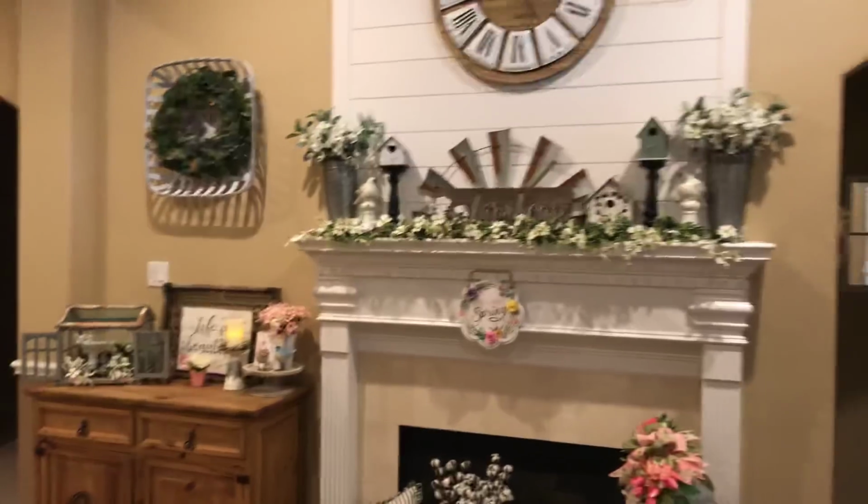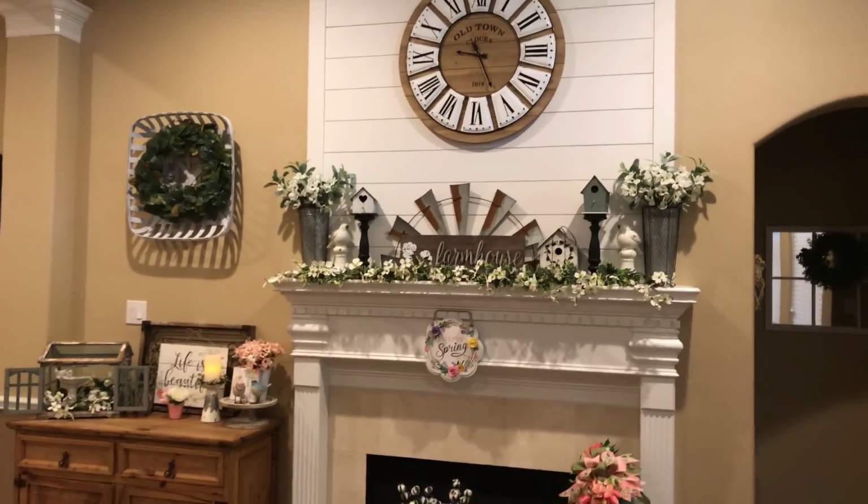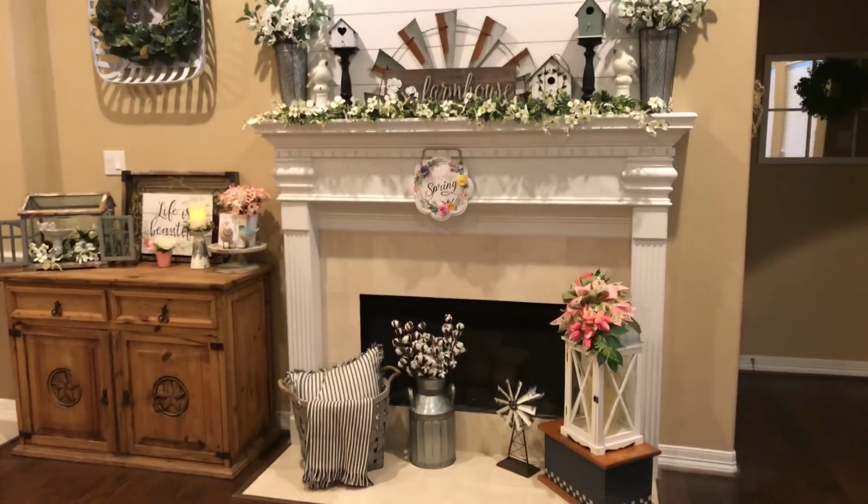So let me step back and you can see the whole mantle together and the sideboard, and what I've got going on down here.